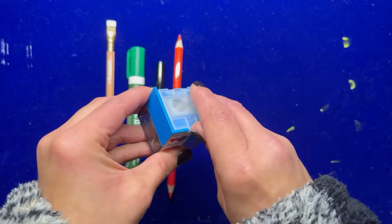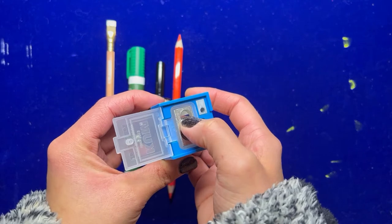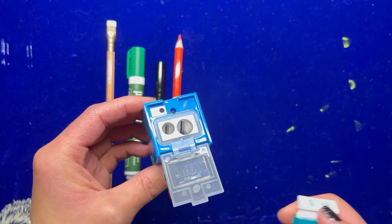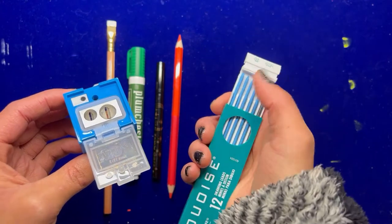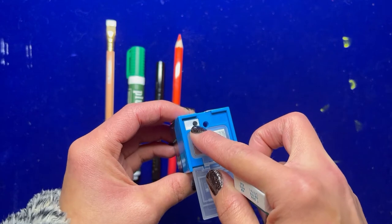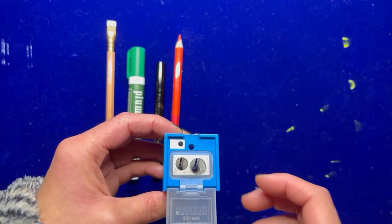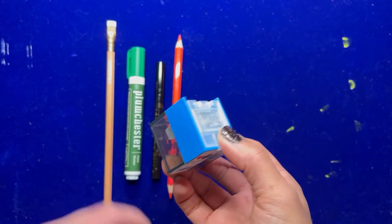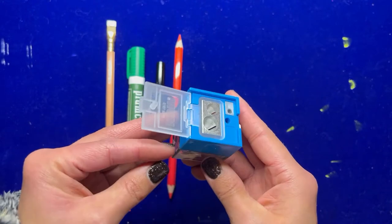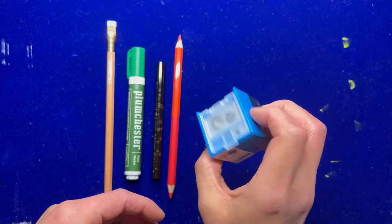Now this is a really innovative design. I've not seen a pencil sharpener like this before. This has a larger pencil sharpener option, a regular size option, and then it has this, which is a sharpener for smaller leads like these that you put in lead holders. I have had to get separate sharpeners for that size, and it's a pain because they're clunky and messy and they don't close up like this does, in my experience. At least I've not found one that does. If you have, let me know. But this, if it sharpens well, seems amazing. This is innovative, wonderful design. This is great.